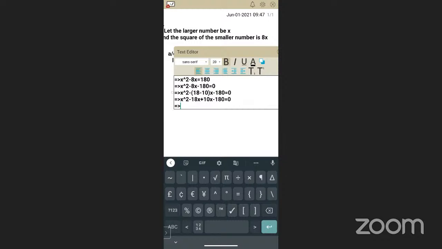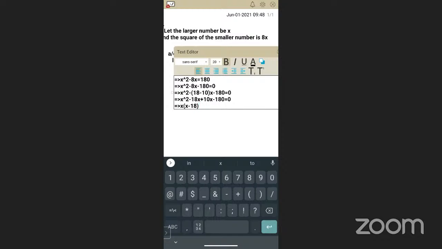Now from x square minus 18x you have to take one pair, and from 10x minus 180 you have to make another pair. So from x square and 18x, what is getting common? I can write x as common, right? So if I take x as common, after that I have to put a bracket. What are the remaining things? From x square only one x remains, and from here I can write minus 18, and put a bracket over the common thing which I have taken out.